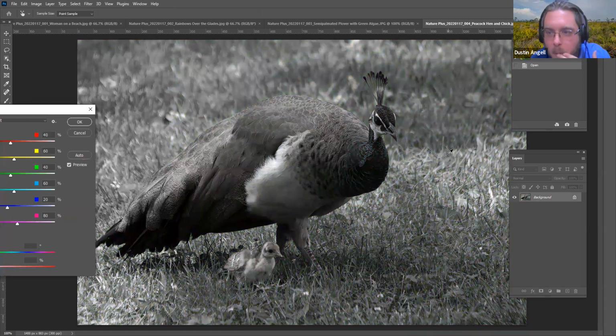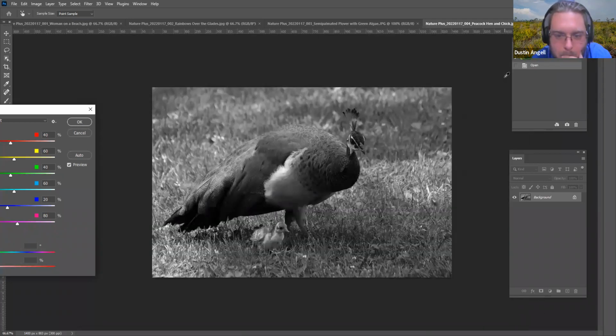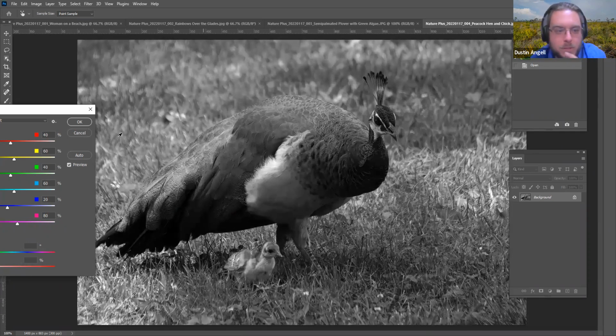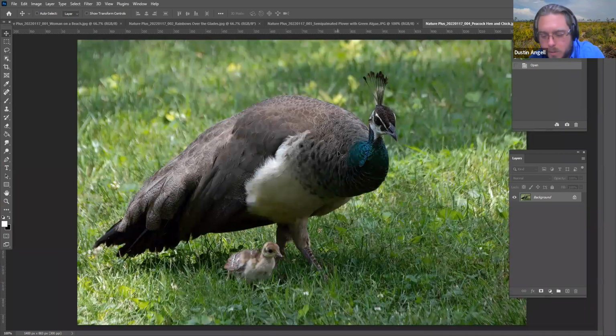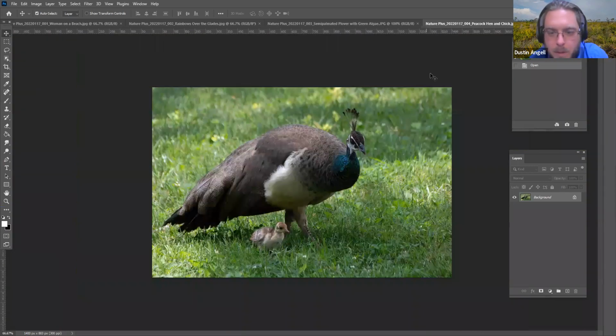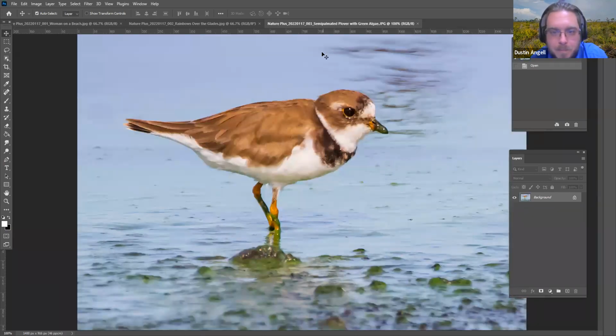Now I know you're thinking, why did they bring this guy on here that's going to take a picture of a peacock and make it black and white? I think that in some ways I like this better because now the background isn't bothering me. But we did lose those beautiful subtle colors that were happening there. So that's a tough one, but a nice scene captured there.